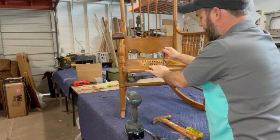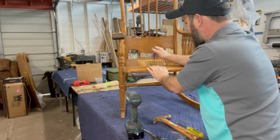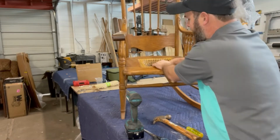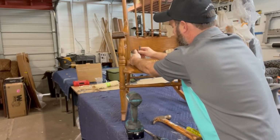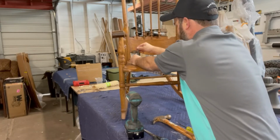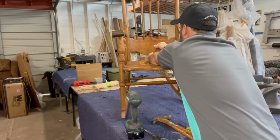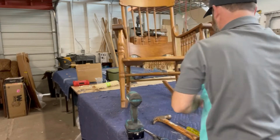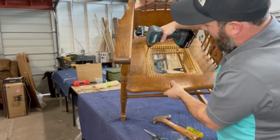I've already got one right here in the center. I'll probably do one about every 4 to 6 inches, but sometimes the caning spline comes out real easy, so you may not have to do it that frequently. So I'm going to start by just doing one in the center of each side. Okay. So we got our centers marked.